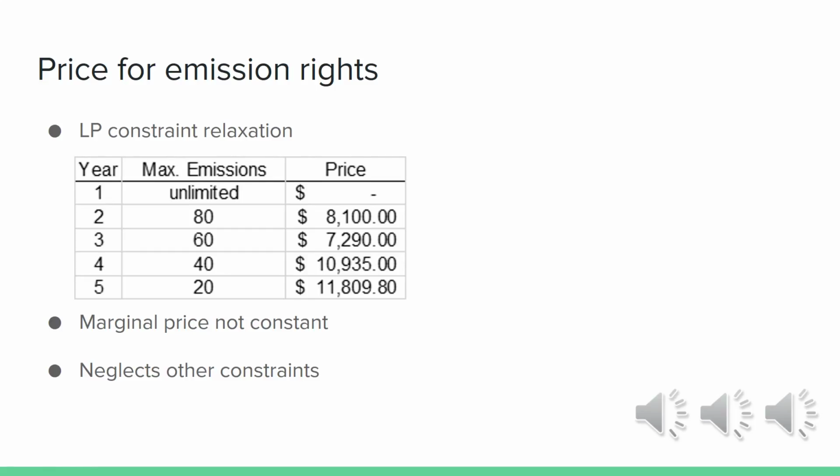We know how much one additional unit is worth, but we also know that the values we calculated are not constant. This means that we neglected our other constraints, like demand, for example. As soon as we reach the demand levels, one additional unit of emission rights is worthless. In order to make more in-depth calculations, we need to take more information and also some assumptions into account. Please read our detailed report for further analysis.